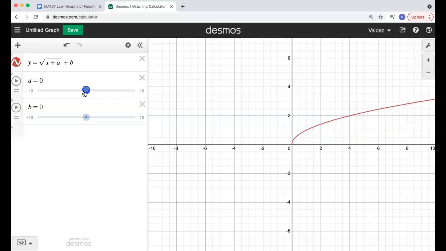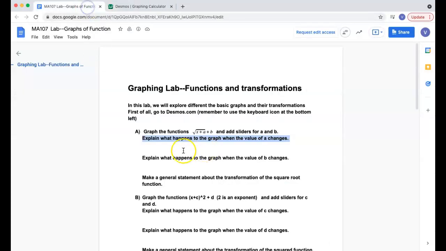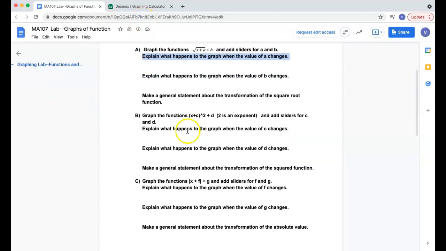Similarly with b, you're going to see what a vertical shift up and vertical shift down looks like. If we make b more positive, the graph shifts up; if it goes down, the graph shifts down. In this assignment, what you're going to do is just make simple statements about what you saw.